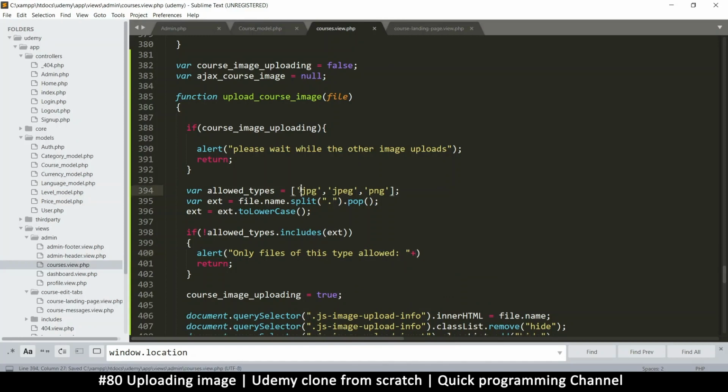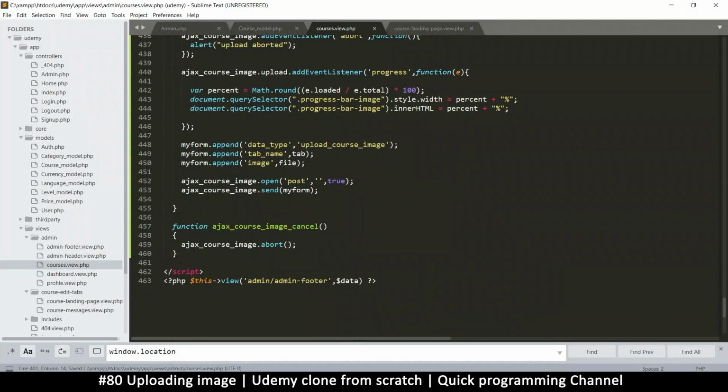Now, I don't want to physically type these because then I'll have two places where I have typed the same thing. So instead, I'll get allowedTypes here and say .toString. This will convert the array into a string, and then I can tell it what to put in the middle, which is a comma in my case. Okay, so only files of this type allowed, and then we'll get that list there and then return.